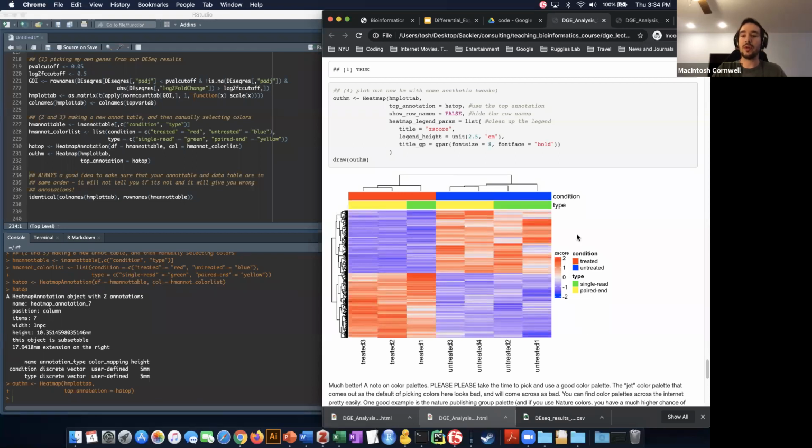Now, a question I get before is that, well, if you pre-choose your genes that are different, of course it's going to cluster out differently, right? So this isn't always the case. Just because genes come out in differential expression doesn't mean you're going to get this beautiful sorting. So this is still a valuable figure. This isn't a circular reasoning figure here. You will want to see what this looks like, because oftentimes when you pick out your differentially expressed genes, you may not get perfect sorting out like this. In fact, it may not sort out very well at all.